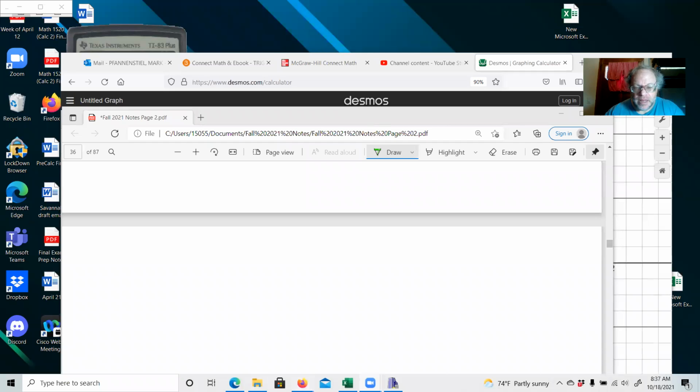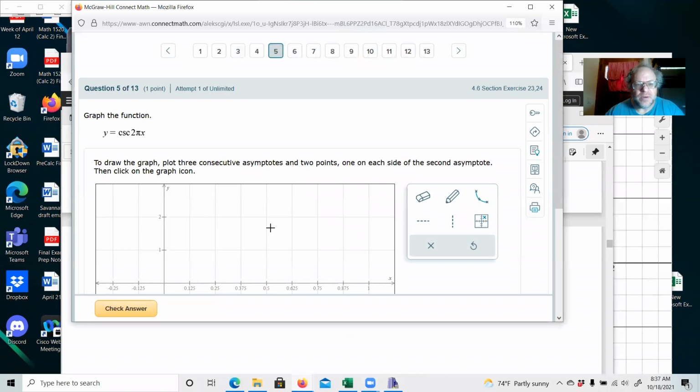So today we are going to continue working on graphs, trigonometric graphs that are not sine and cosine. So mostly secant and cosecant. Let's see where this takes us. All right, so we go ahead and share our screen here. Okay, and have a gander at what's going on here.